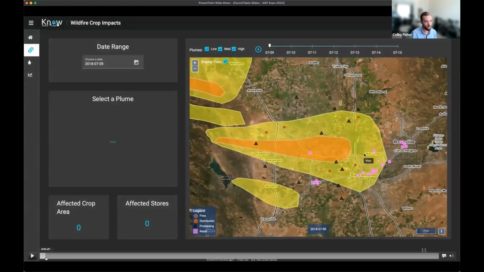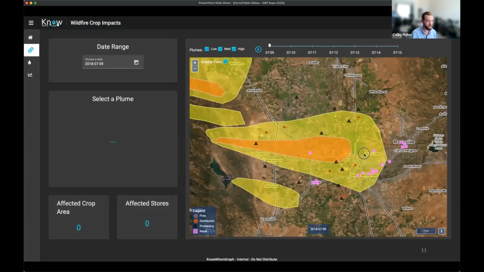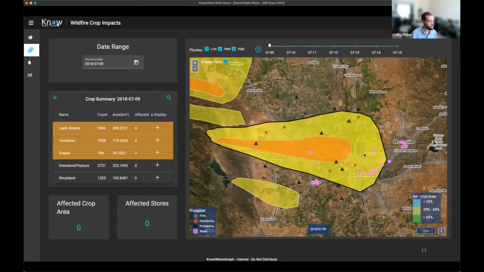We can start from the same point that we were at before, and what you see here on this graph is the plumes that you saw before, as well as a number of other nodes. And these nodes are anonymized at this point, but one retailer's network of resources. And this goes everything from processing facilities, which collect the crops from the fields, to the distribution facilities, so where things are sent out from, and then ultimately to the stores, right?